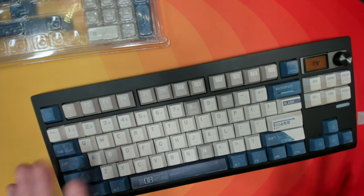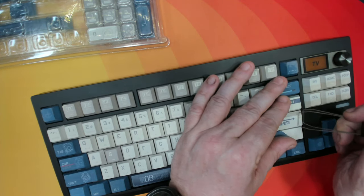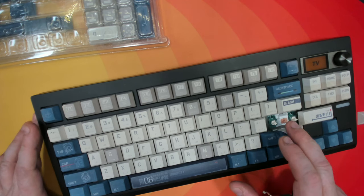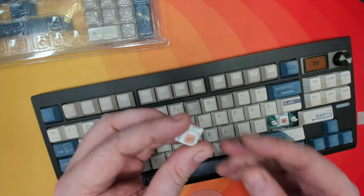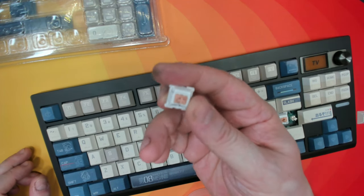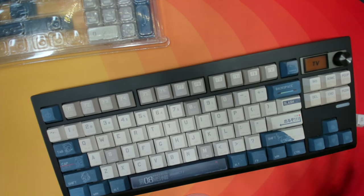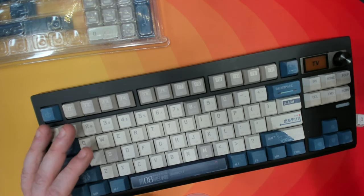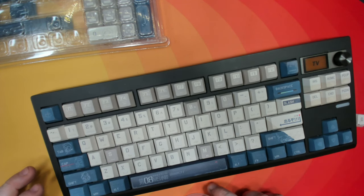But for today, I'm going to go ahead and leave you guys with a sound test of these keycaps. Oh, I just noticed I have my enter key on upside down. Let's fix that. Now, I do have on here loaded up some MMD Holy Pandas. I've tried a lot of the Holy Pandas, and honestly, up until I received this batch, my favorite were the Fecker Holy Pandas. But these stock are really nice, and I think that this combination will work quite well in here. And I think you guys should get a good idea of what these caps sound like, because with that thickness and being on a stock GMK87, it's going to deliver a really nice deeper tone, because you've got thicker keycaps.